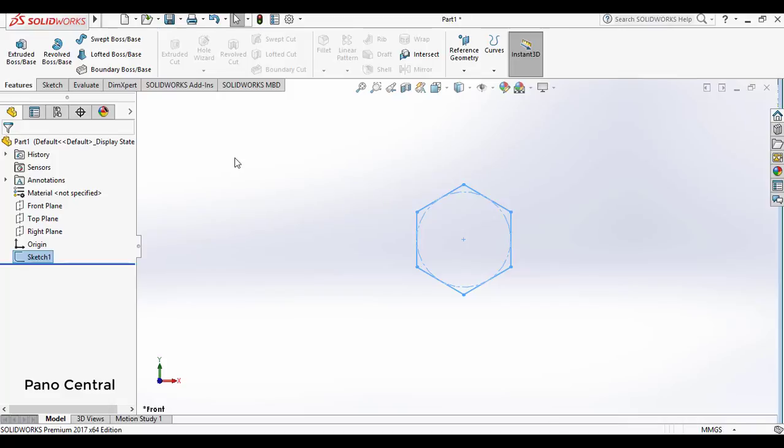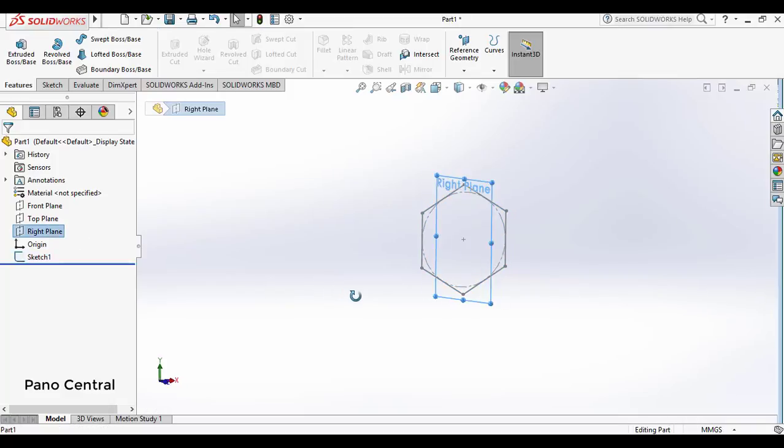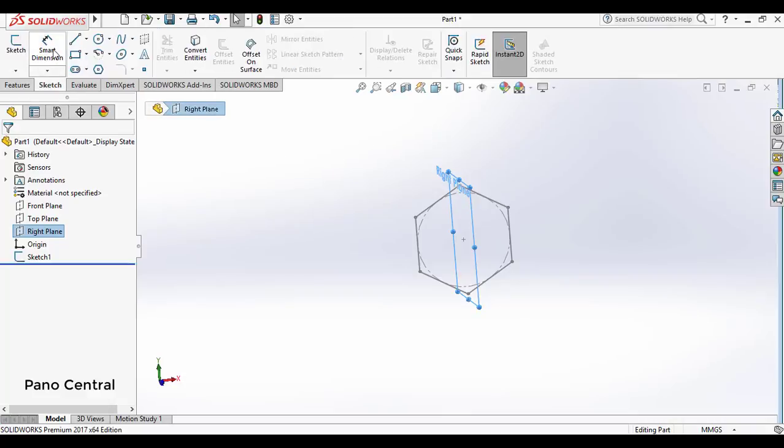In order to make a path, we can select another plane. That path should be perpendicular to the sketch we have made. So we'll select the right plane, and here we can see that the right plane is exactly perpendicular to the drawing, and it's also coinciding with these two vertical points. So that will be very easy for us to make a path along which we can sweep our design. We can also make a reference plane coinciding with these two points, but since the right plane is already coinciding with two points of our polygon, we don't need to do anything else.